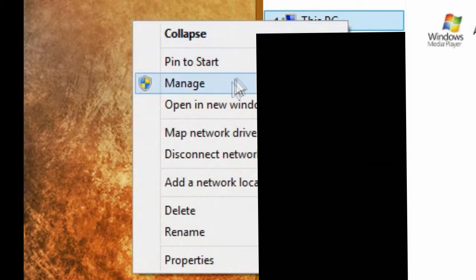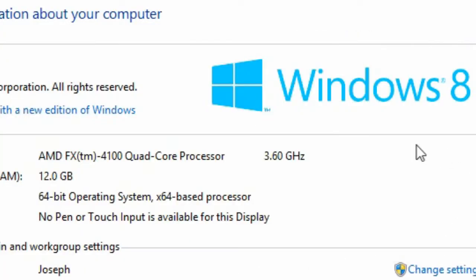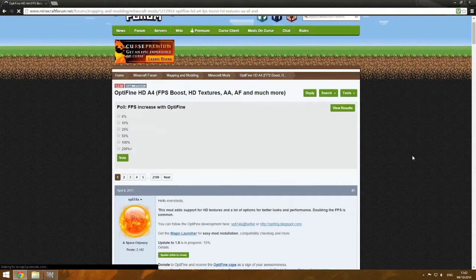Now, let's get started. First of all, I'm just going to show you how to find out your PC specs. Just ignore that black box on the screen, it's just bugging out a little bit. This is just my tower, but I'm going to be showing you a different PC. This is just to show you an installation.